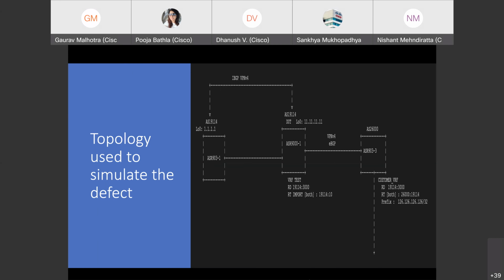Ideally, I'm not so sure about how it works in production. On the ASBR, we should not have any VRF, right? Even if we have the VRF, that means the customer already has a CE also there. Could be. The ASBR could be acting as a provider edge, but there is no need. It's not a mandate. Like on inter-AS option A, there must be a VRF, but in inter-AS option B, you don't need a VRF. If you have it, it's fine. Doesn't really matter.